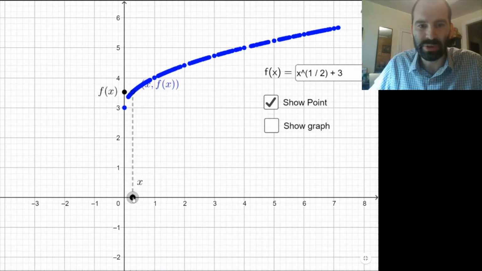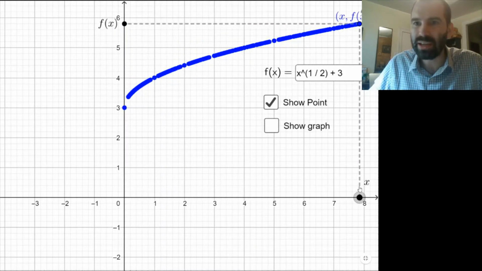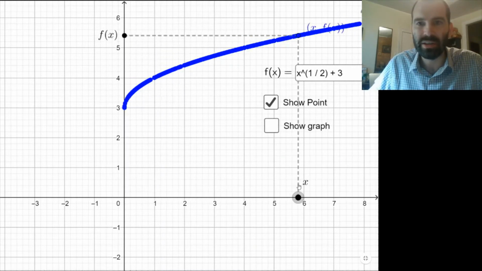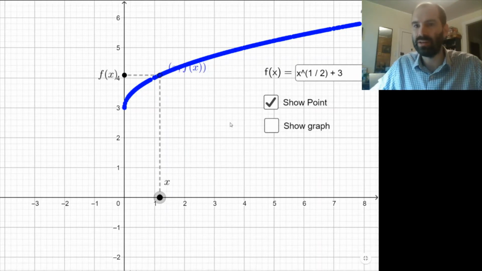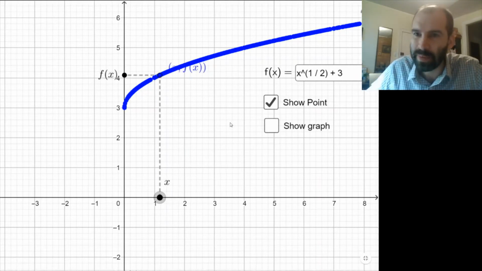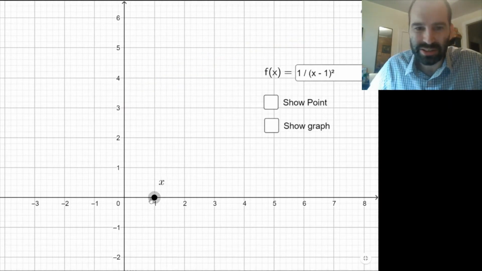computer has a hard time near 0. But look, I get a nice curve. Right? There we go. That looks a little better. So I'm tracing out the graph. Pretty handy dandy, right? Okay, let's take this function and see what happens.